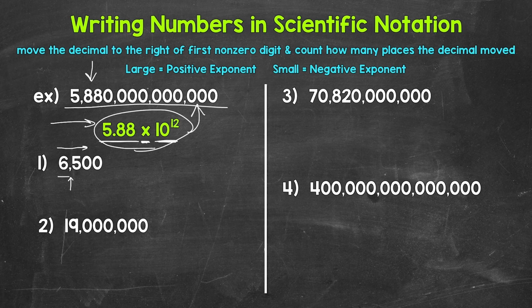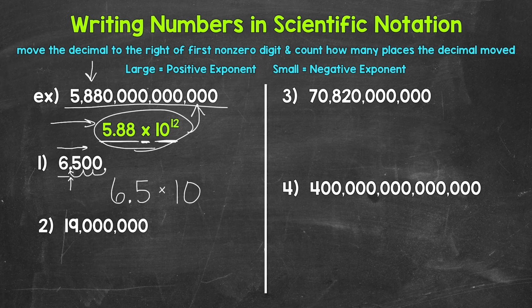And the decimal comes after the ones place, to the right of the ones place. Basically, just put it after a whole number. So right here. And we need to move it once, twice, 3 times. So the decimal is going to go right here. So what we do, we write 6.5. Now we need to leave any zeros to the right off. We don't need those. We are condensing this number. And then we need to multiply this by a power of 10.